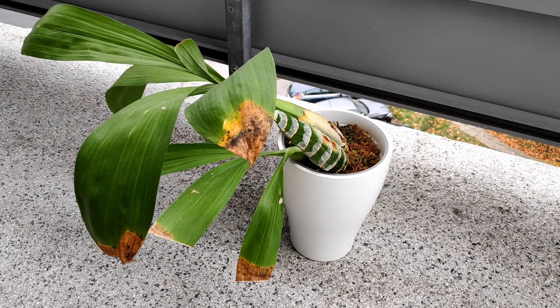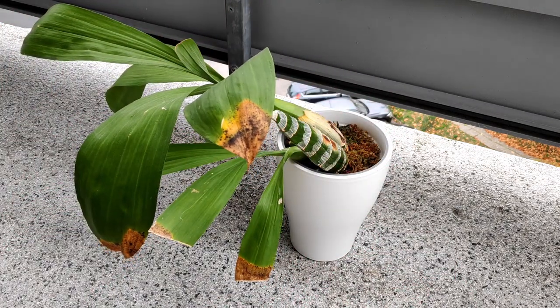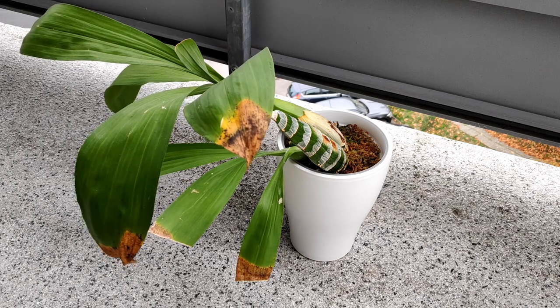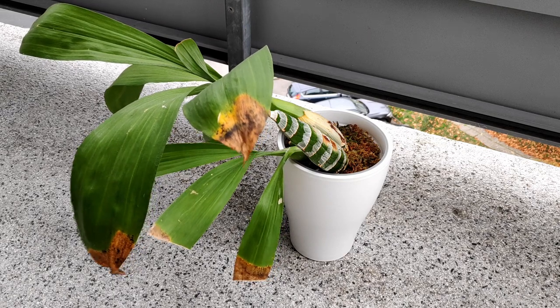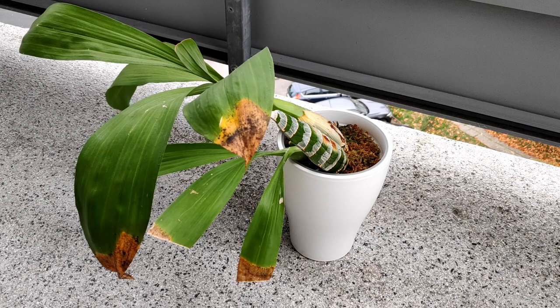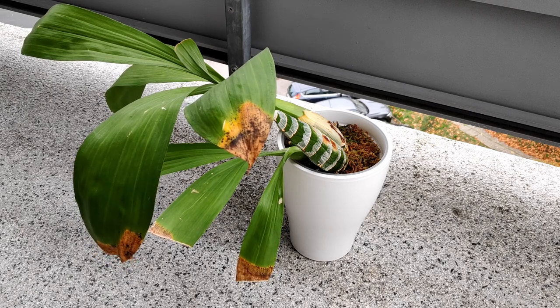It says something along the lines of: don't get it in your eyes, don't get it on your skin, etc. So I've got my nice pink gloves. It also says something that's at odds with what the lady at the store told me — she told me to spray five days in a row. But the instructions say to spray it once very thoroughly, especially on the underside of the leaves, and then use it again two or three weeks later, with a maximum of four times per year. So I'm going to go with the instructions over the lady, because I'm assuming the manufacturers know what they're talking about. I'll spray it once very thoroughly and check back in two to three weeks to see whether it solved the problem.